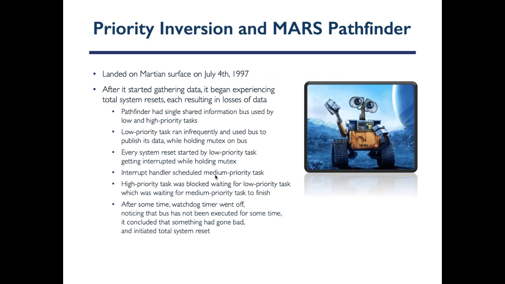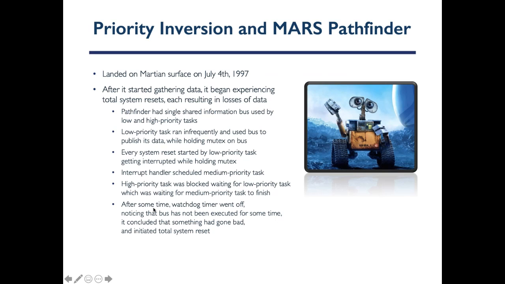And whenever they would come, the interrupt handler would be fired because it's their scheduling time, and it would put the low priority task to the back of the ready queue and start running medium priority tasks. Now, at some point, there were these high priority tasks that would wake up to see what's going on in the system, right? And these high priority tasks would also use the bus. So they also needed to acquire the lock on the bus. But because the mutex was locked by low priority, they would also go to sleep.